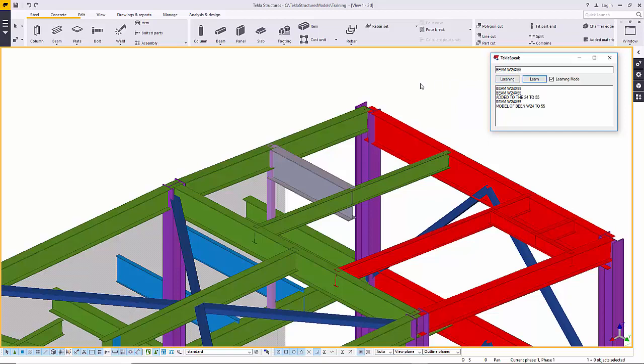Add beam W24 by 55. Create beam W24 by 55. Stop.